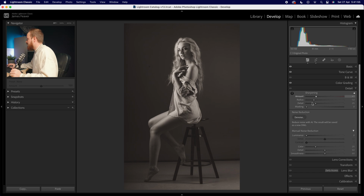Now, if you do want to sharpen the image, this is where you can do that, as well as noise reduction. But I'm actually going to be adding in grain later on, so I'm not too fussed with noise reduction. The only thing I'm going to be getting rid of is color noise reduction. But obviously, we've converted the photo into black and white, so that's something you don't necessarily have to worry about. But if you want a cleaner image and you want to remove noise from your photo, that's something you can do here. And if you want to sharpen it, that's also what you can do just at the top here. But to be honest with you, I'm just going to leave it as default.